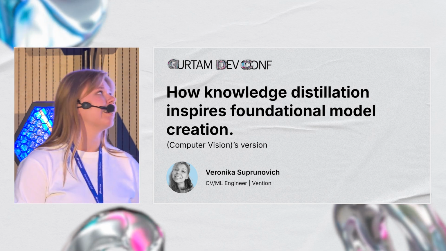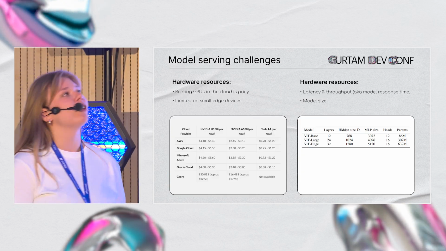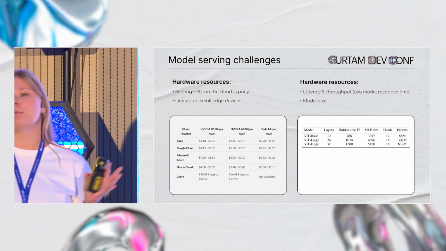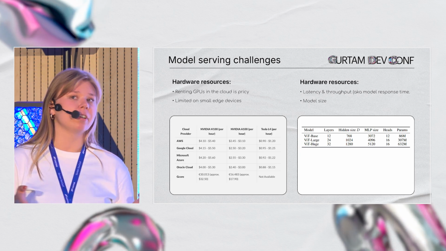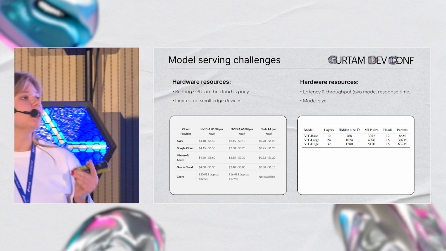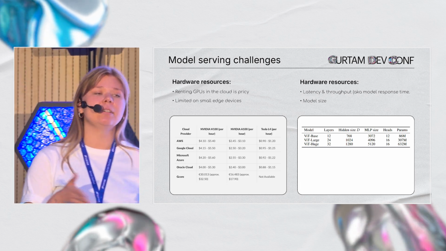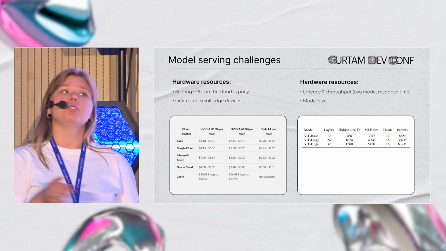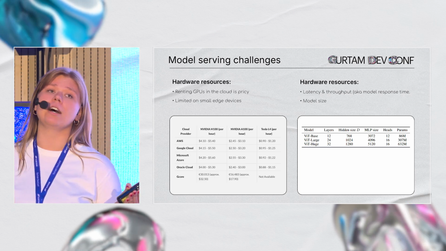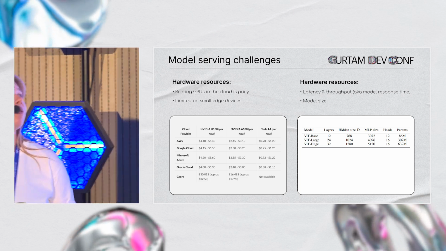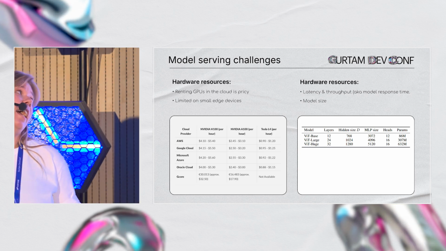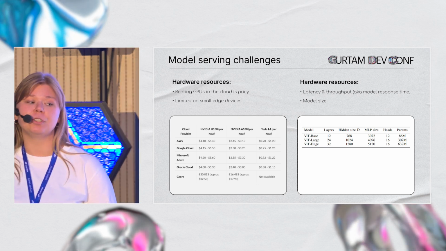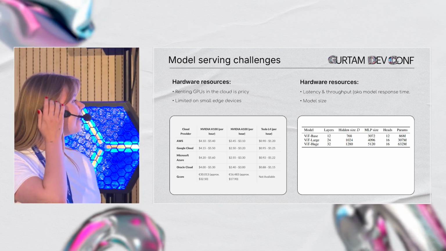So let's start, and I like to start with a challenge, and I will talk a bit about challenges for model serving. First of all, there are two most typical ways we can serve the model. The first one is model as a service. Basically, we provide an API to the users, and they can trigger it to get the results from our model. And we usually host models in clouds. And we face the problem of pretty pricey GPUs. And as the models are only getting bigger nowadays, the prices for GPUs are pretty huge and costly.